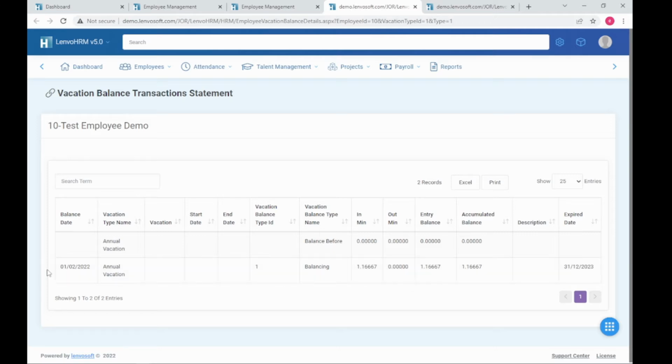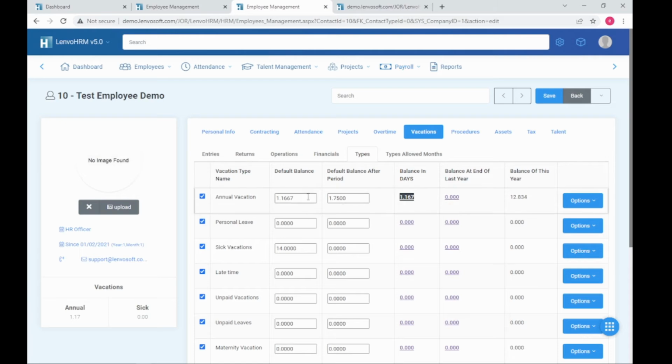As we can see, we have an annual vacation balancing operation as an added value 1.1667. For this example, we have placed 14 days annual vacation that is added to each employee on monthly basis.